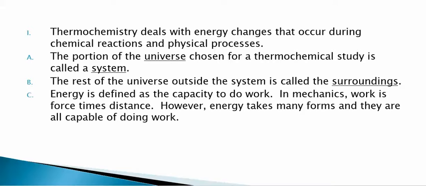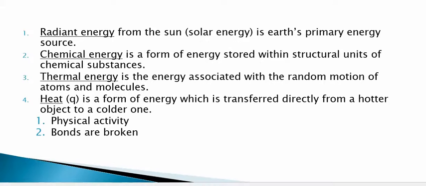Energy is the capacity to do work, but energy takes on many forms, and they are all capable of doing work. We have radiant, chemical, and thermal energy, but for thermochemistry, heat is the most important type of energy. Heat is symbolized with a Q. Heat is energy transferred directly from a hot object to a cold object.